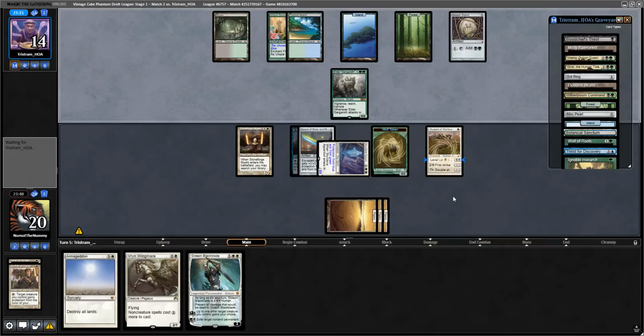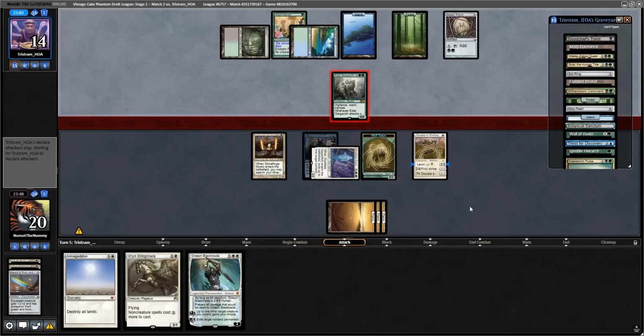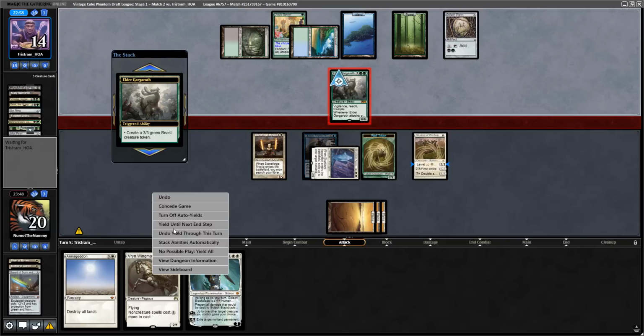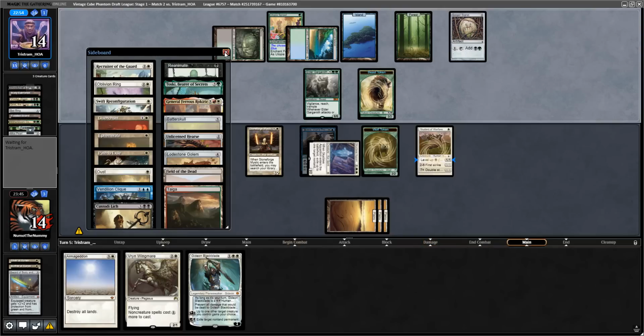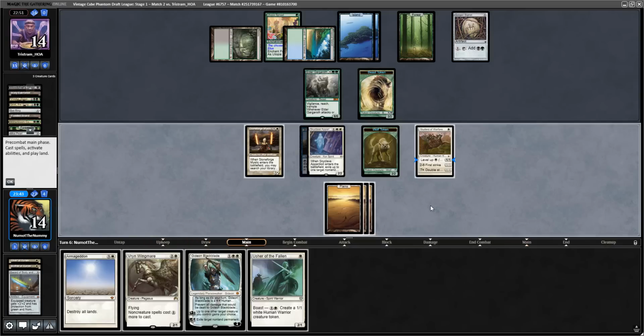Well, if they can't deal with the Sword of Body in Mind, we do win this race. And they drew Maelstrom Pulse for my sword. All right. That is unfortunate. So what do we have in the board? We want to bring in like Swift Reconfiguration, maybe Oust. We need to draw our path, I guess. One drop's not going to cut it.